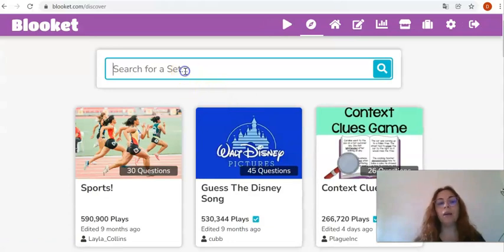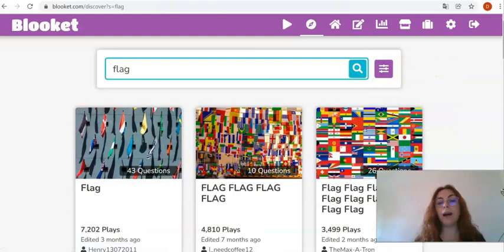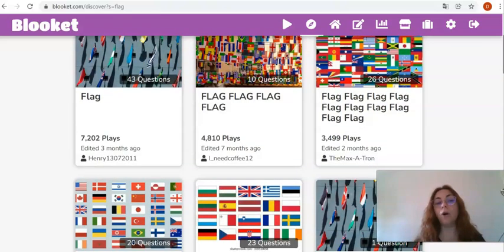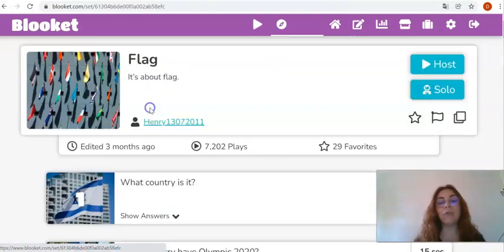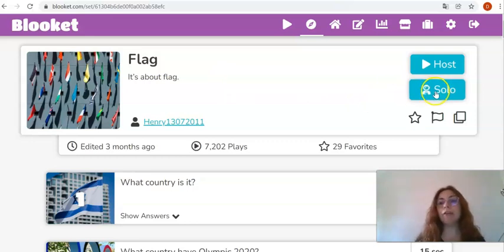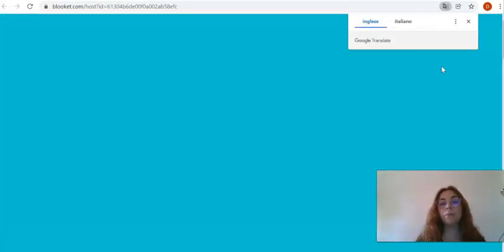And here you may search for flag, for example, and you're going to find a number of pre-existing sets. If you click on the first one, for example, again, you have two options. The first one is for your students, solo, if they decide that they want to use this game on their own. And the second one is called host.